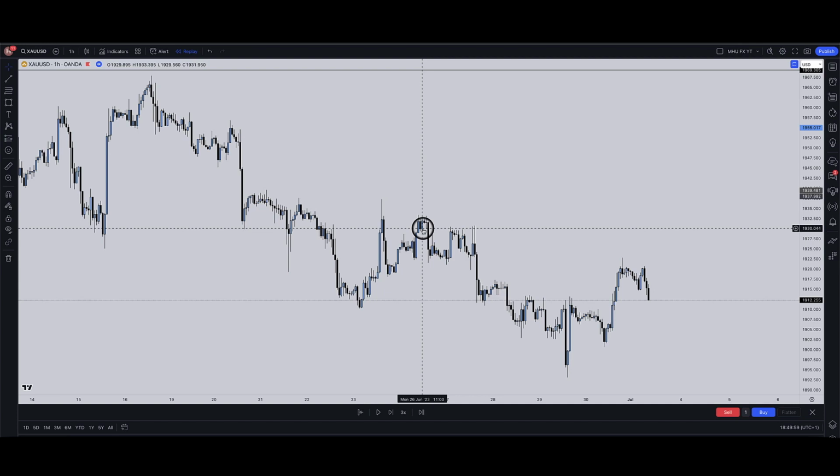This is the easiest strategy ever. All right, guys, so today we are looking at gold and we're looking at the easiest strategy ever. This can work on any single financial asset. I like to use it on the foreign exchange, commodities, specifically gold, and then on indices too. But for this video, we're going to be focusing on gold.